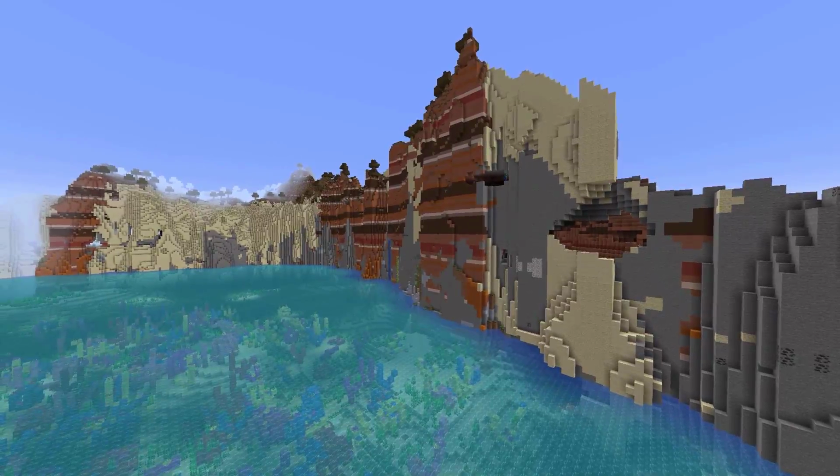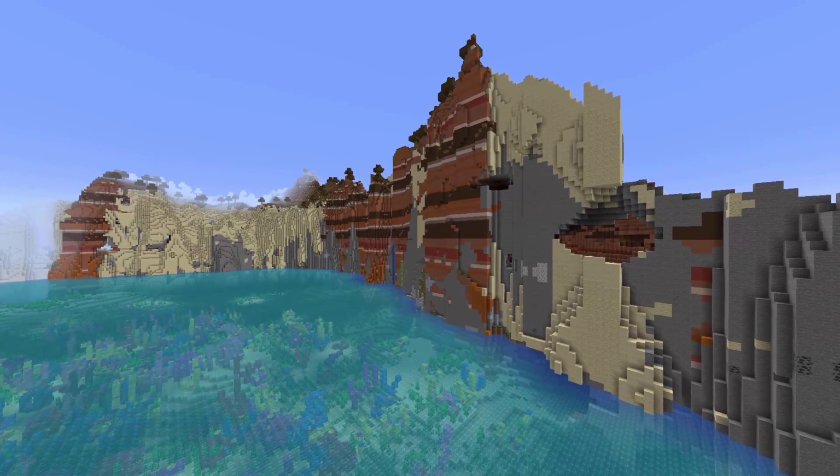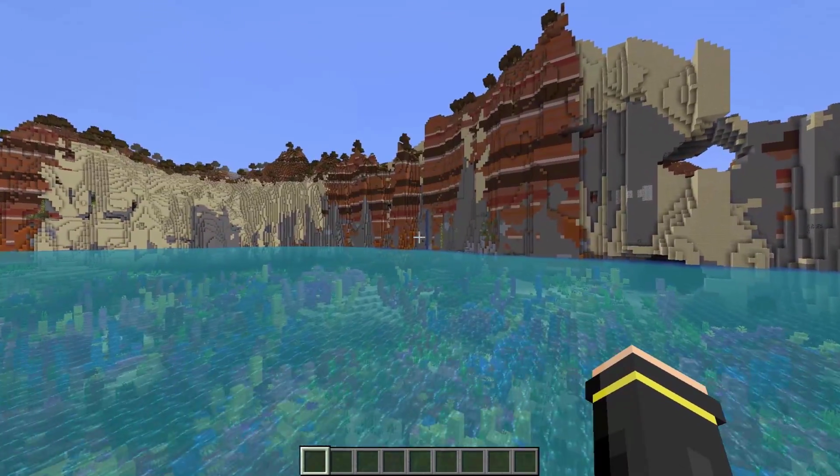Plus we add in the fact that we get that beautiful cliff area at spawn. I mean, this is basically my dream seed.